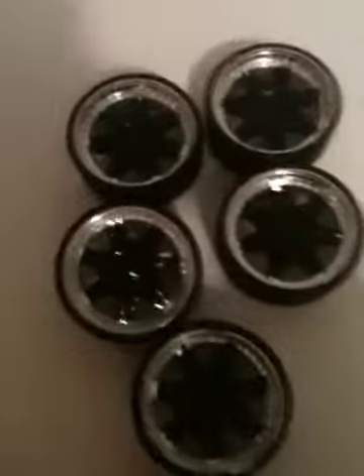I just wanted to show you guys something real fast. I was working on blacking out my rims — the rims I showed you in my last inventory video. These are just some of the rims. I have a set of six rims right here — four, and then I have a spare. Normal six-spoke rims. I do all the blacking out myself. I buy them chrome and do it all myself.